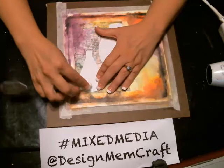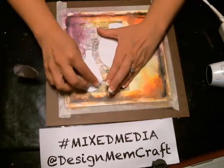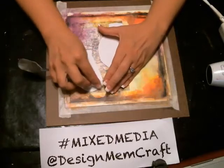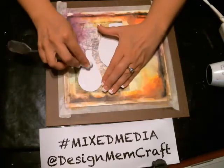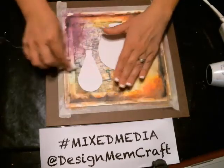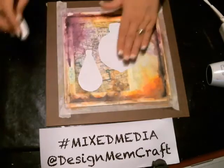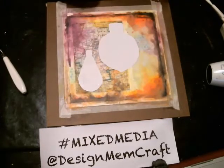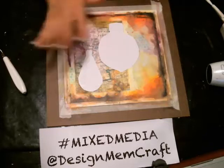So right now I'm just burnishing really well, making sure I get all the corners and edges and inside. I want good contact. That's the key to a good transfer. Even if you do it with gel medium or packing tape, that's the key. Okay, now, usually with a gel medium you have to let this dry. For this you don't have to.